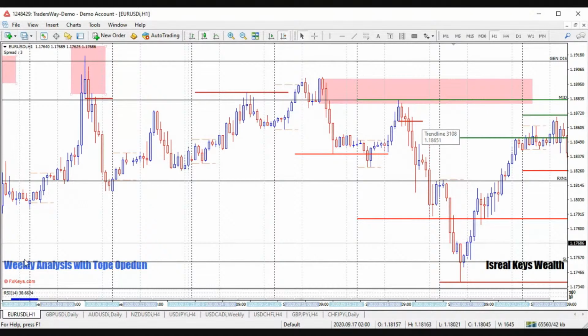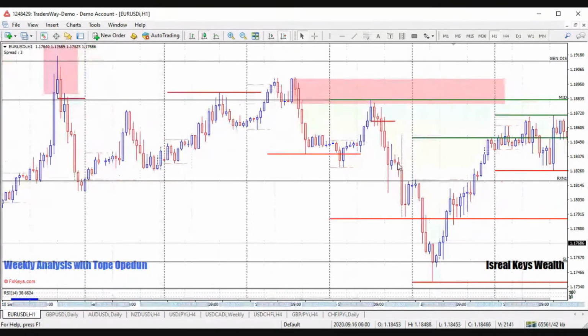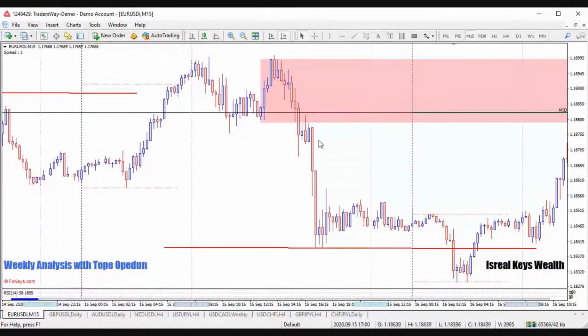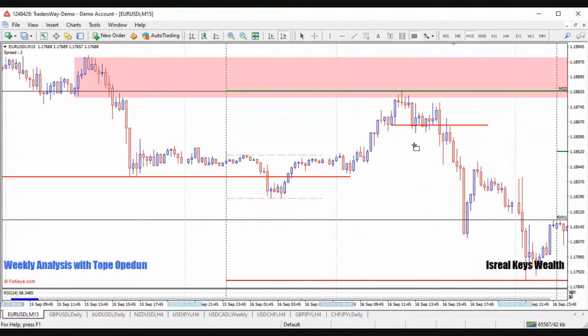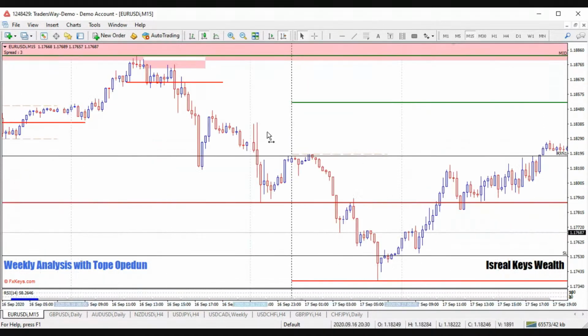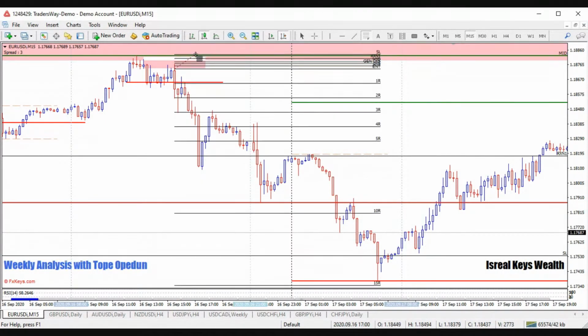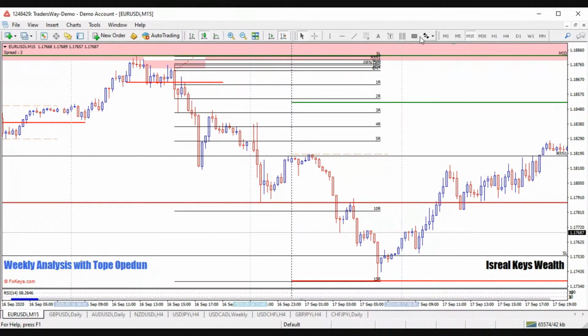If we went into the 15-minute, you'll have seen a small order block returned into. So you broke the low of the H1 and returned into a 15-minute bearish order block there. Now this is sweet. You can imagine if you caught this trade and just held it to the end of the day, look, you have 10% there, and then 15% on the bottom there. Here again, the 15%.